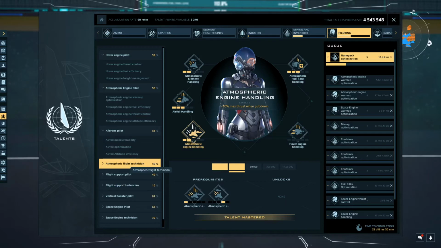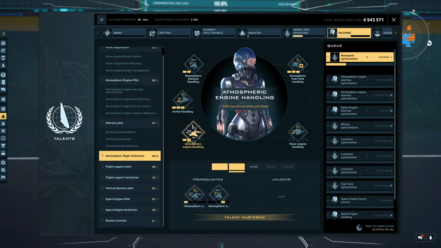If you're going to be building ships, you want to put more points into these technician skills as well as the piloting skills. But if you're not planning on building ships and you just plan on buying ships, then train the piloting skills. They will help you out. And that is for everything.